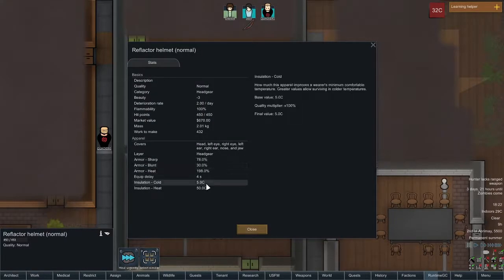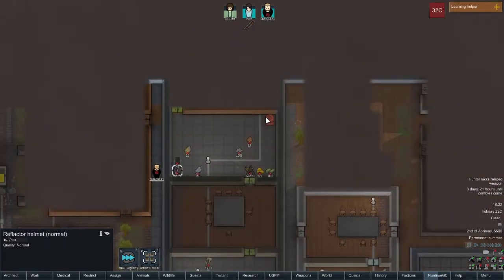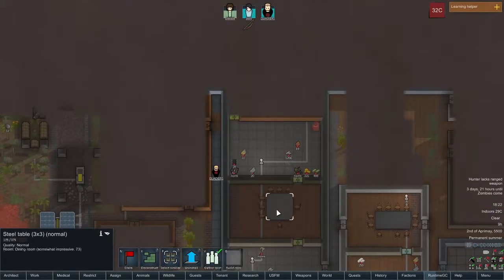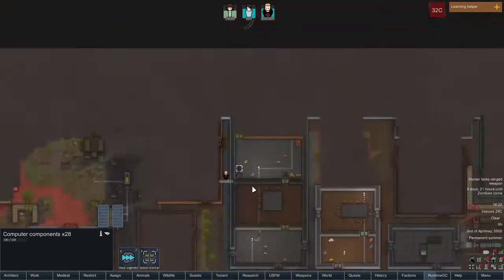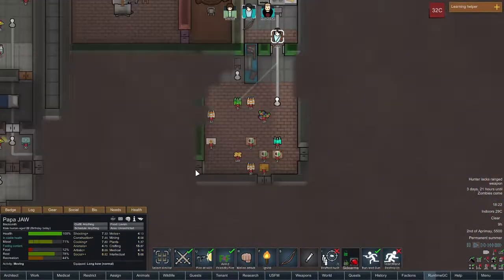Reflector helmet. I've looked at these before. These are actually pretty neat. Look at all that resistance to heat damage. That's excellent if we're getting hit by mechanoid raiders or something. Oh, and look at those computer components. Beautiful, beautiful. That's some late game gear right there. Look at that, right here with their food.